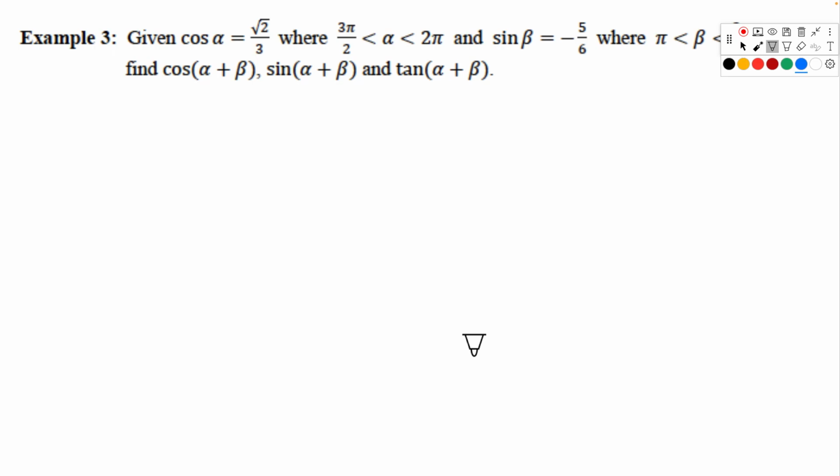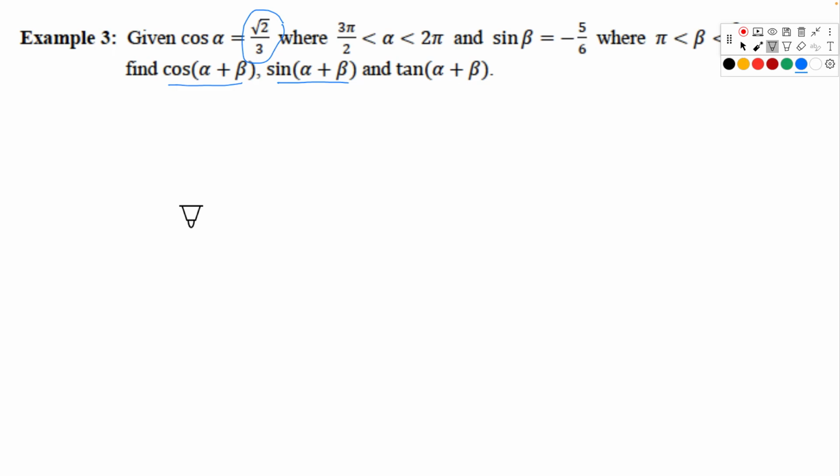So with these ones, what we're going to see is, and again, we've got actually 3 different things, so we're going to use 3 different ones. With these ones, we may not actually find out what the angles themselves are, but we will find out what their values are. Does that make sense? So this one tells us cosine of alpha is equal to this value. We're going to be using this, but if you know this with the cosine and the sine, we're also going to need to know what is the sine of alpha. And for the tangent, we're going to need to know what the tangent of alpha is.